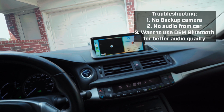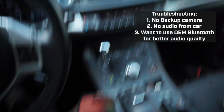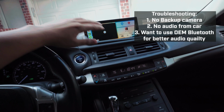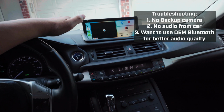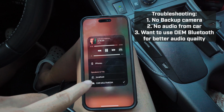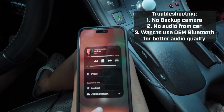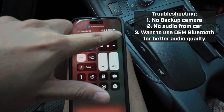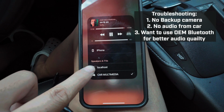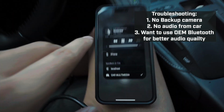I do this on my IS because I don't really care about the navigation and all that stuff. Honestly, I would do the same for this car too, but this car is going to be used by other people, so I'm just going to leave it in aux mode, so it'd be super convenient for everybody. But if this is me, I would always play it on OEM Bluetooth because it just sounds a lot better, and I still have CarPlay. It'll connect and everything like that. The only bad thing is you just have to do this part right here every time it connects to CarPlay, because it will auto connect to this thing, and you just got to switch it back. This is what I mean by switching your audio source on the car and your phone.